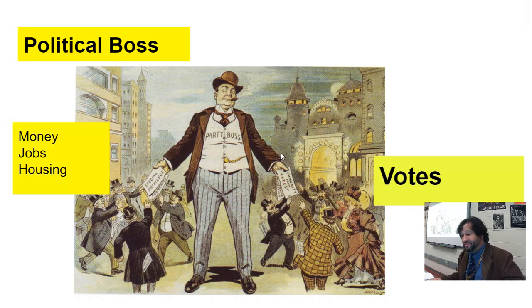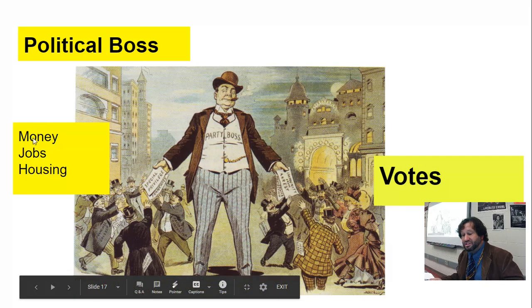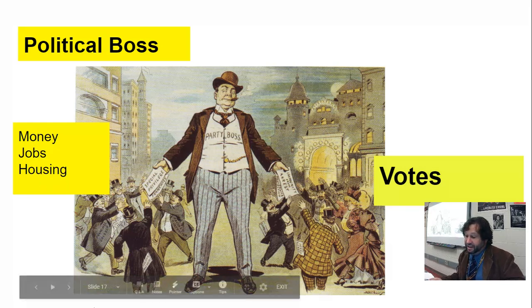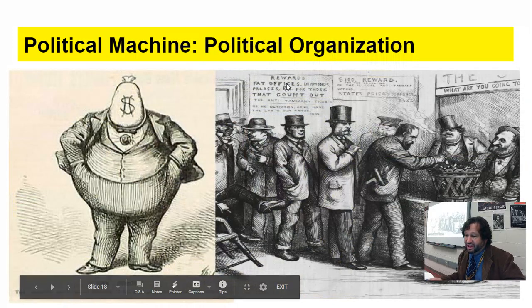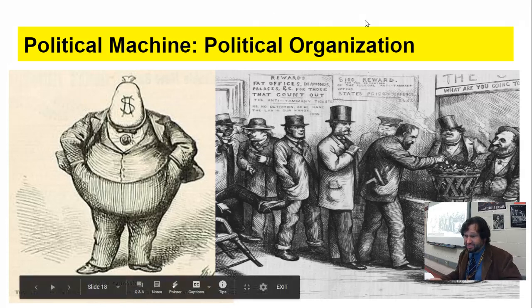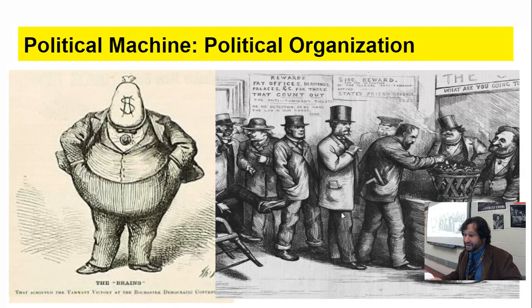When we look at political bosses, we talked about these were individuals that some people said were corrupt. Some folks think that they helped immigrants, but really they were looking for votes. So they'd provide immigrants with money, jobs, housing, again, all to get those votes. We have the word corruption in here, which means dishonest practices, and that's what a political machine is, where you're taking money for the votes.